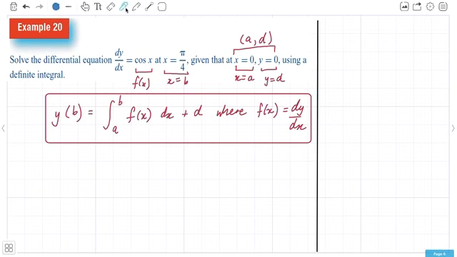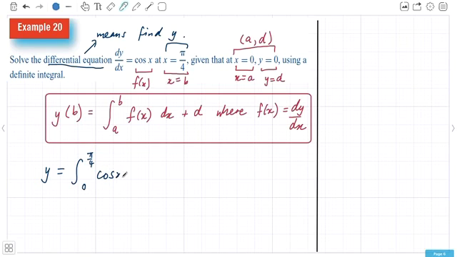It's pretty much just a matter of substituting bits and pieces into here. So we're trying to solve the differential equation at x equals pi on 4, and solve the differential equation effectively means find y. So we're going to try and find y, and this is when x equals pi on 4, so that's the top terminal that will happen in our integral. The other terminal, the bottom terminal, a, is 0. Our function, f of x, is cos x, and the plus d, which we're going to do here, is going to be 0 because the y here with the x is 0.